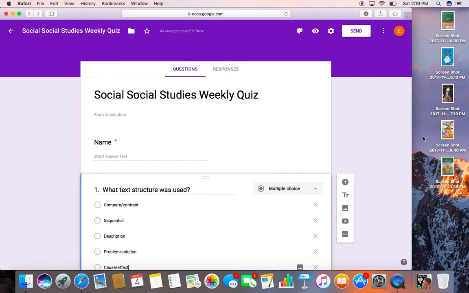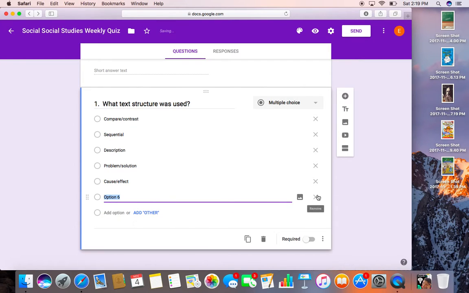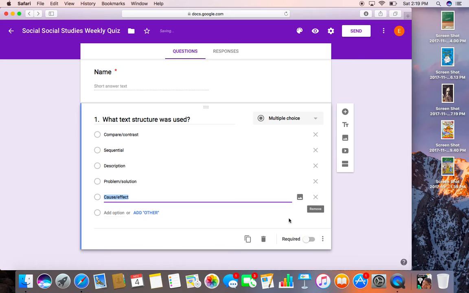And then I'm going to require this to be answered. See, now that when I hit the down arrow, it added in some more options. You can make as many options as you want, but if you don't want those to be shown, you can remove them. And I'm going to make this required.